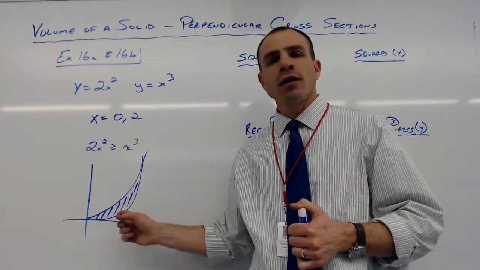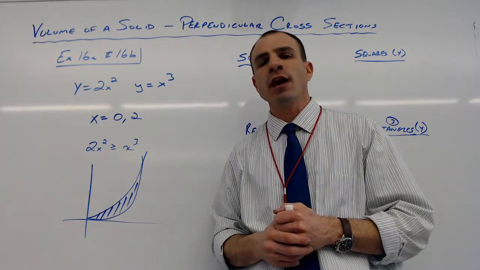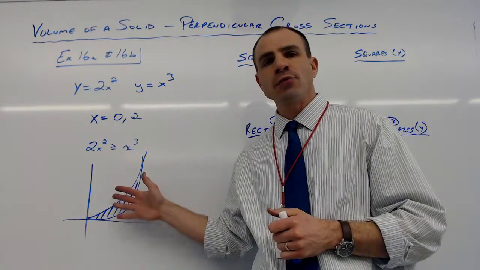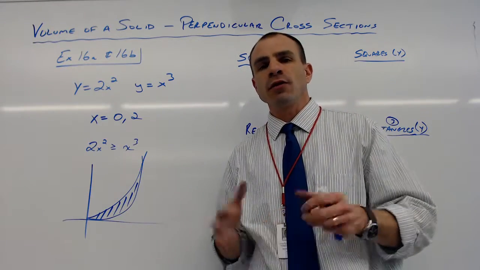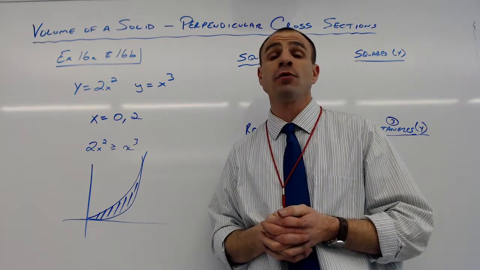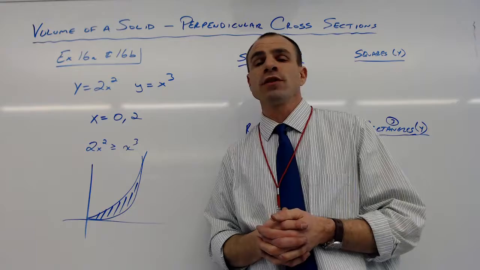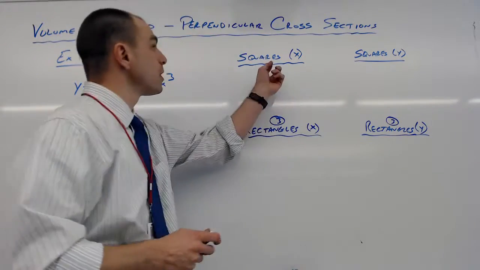That's what we had, that banana shape going on here. So what's happening now is we have some shapes which are growing off the board, and the idea is they're all next to each other, creating this solid. We want to find the volume of the solid depending on what the shape happens to be. So for 16a, the shape is going to be squares.